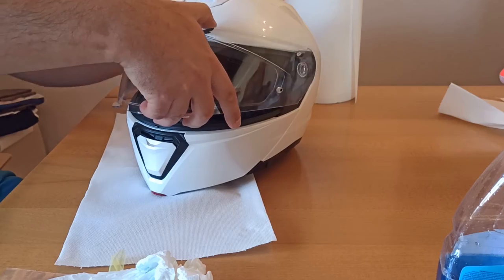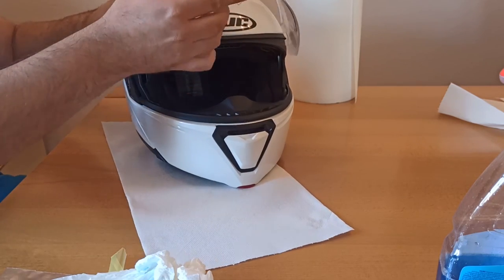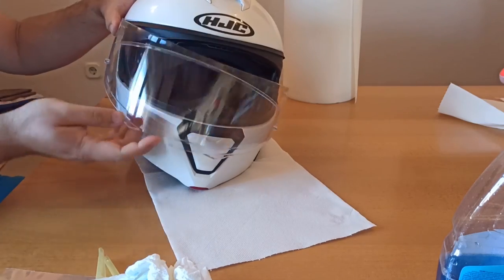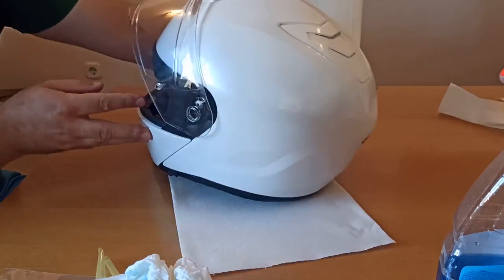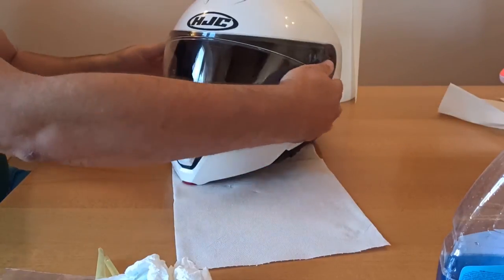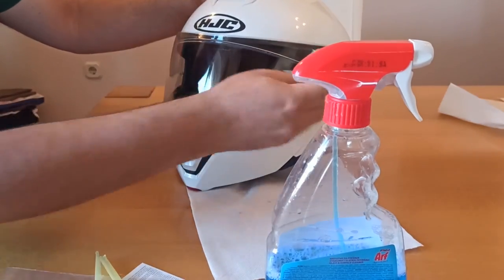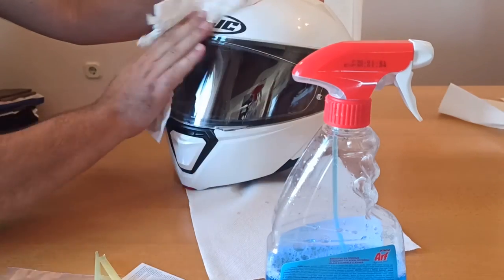Okay, so we are going to the top position. Just press, it's locked here, the same thing, it's locked, it works perfectly. Now let's clean the visor. And this is how the Pinlock is installed.